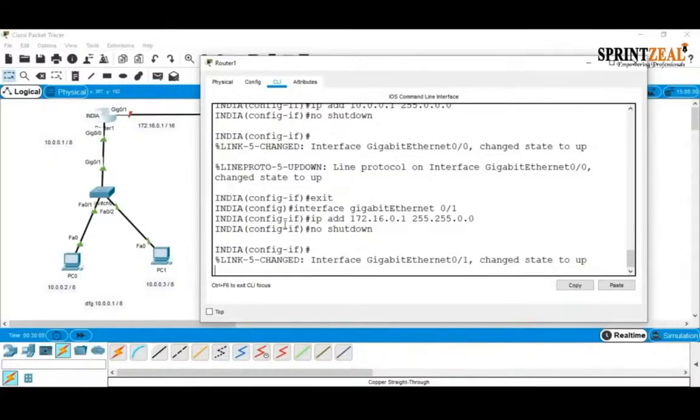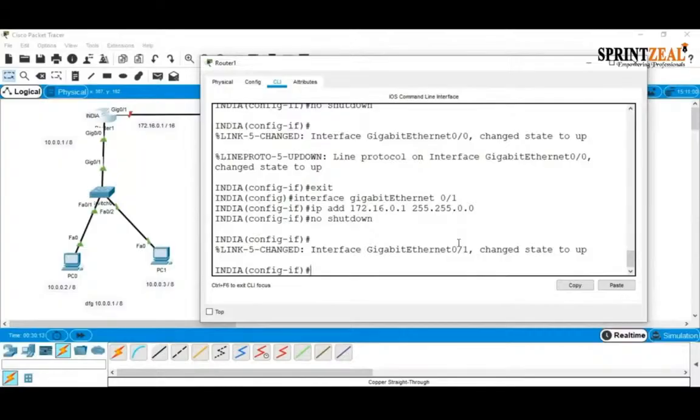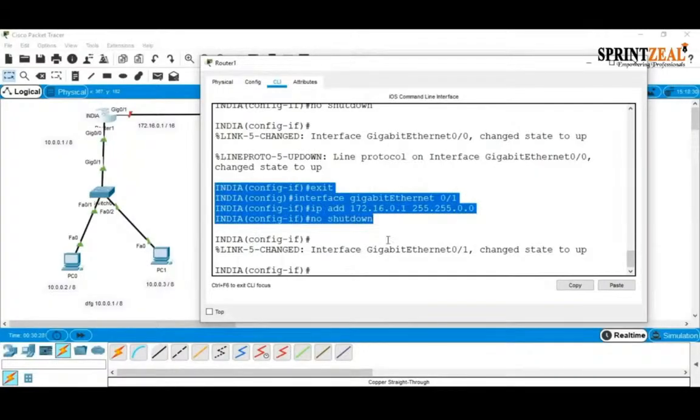Now what I will do is exit from this interface, and I want to save the configuration. To save the configuration, I have to go to privilege mode. First you configure this, then we'll do it. This is the first practical, so that is why I'm going very slowly. I'm done.